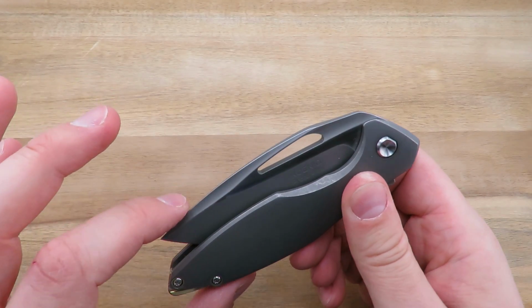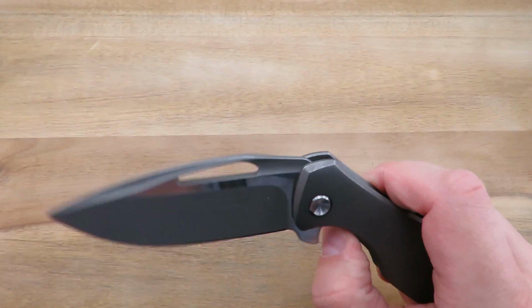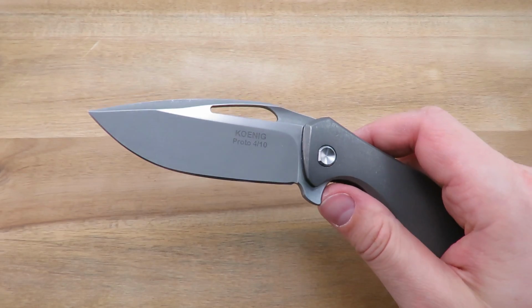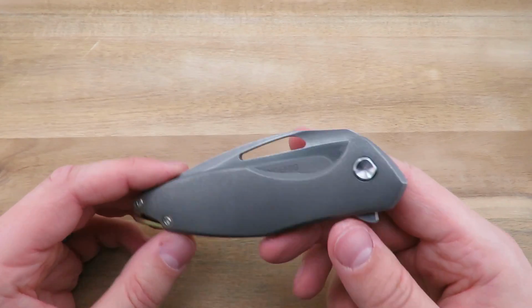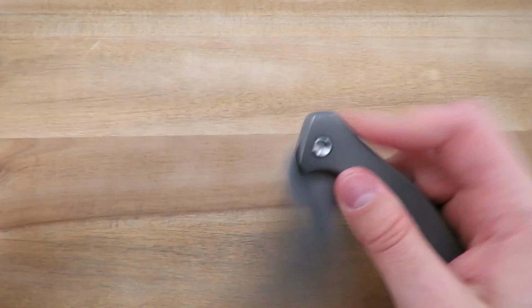Detent is pretty nice, flips without any issues. You can kind of half-ass it if you want to, but I'd call it a firm detent. Not strong, but firm. So yeah, really cool.